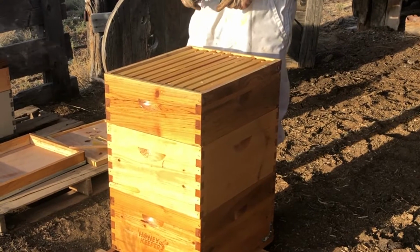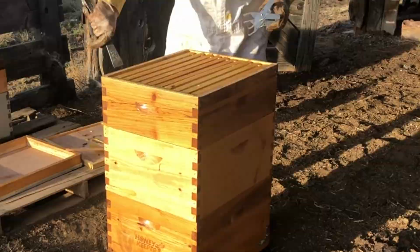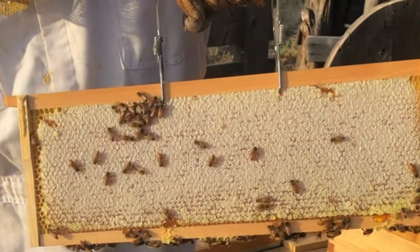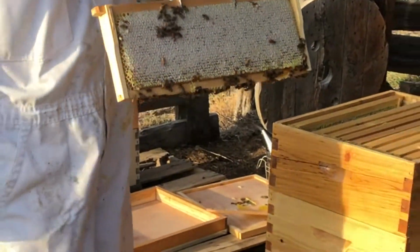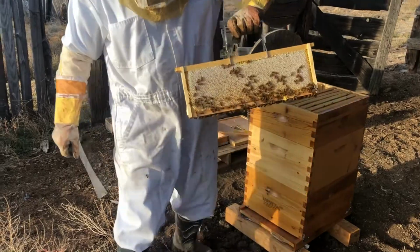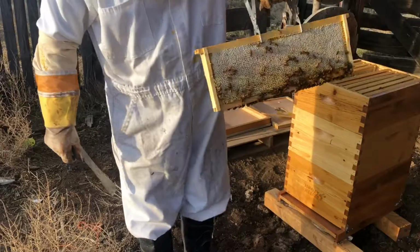On to the observation hive bees. I opened the hive expecting empty frames. And to my amazement, the top box was literally packed full of honey to the brim. Remember, I was expecting absolutely nothing, not a drop. I was just hoping they would be alive. And to see them thriving and actually busting out at the seams like that was so cool.